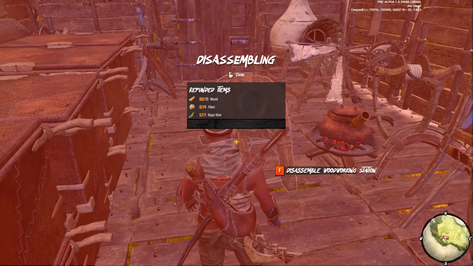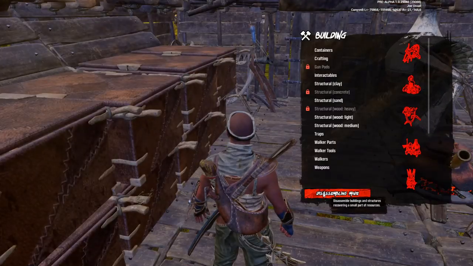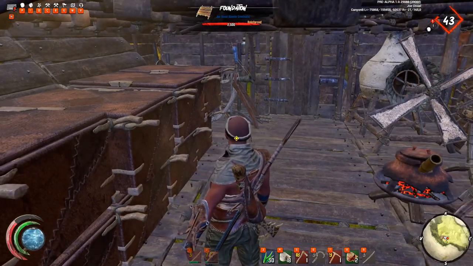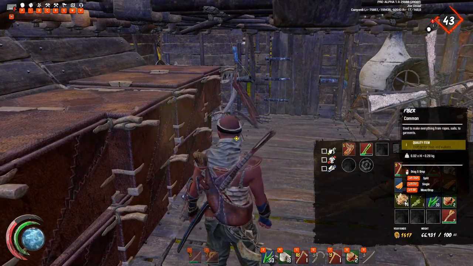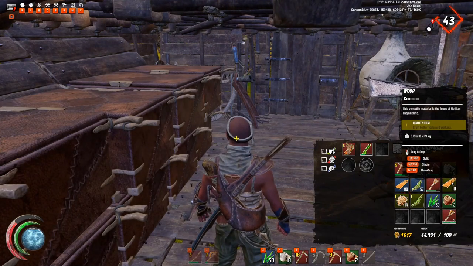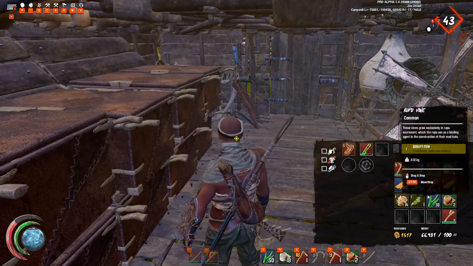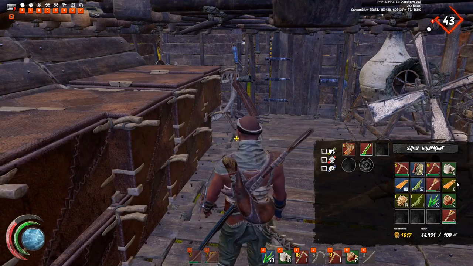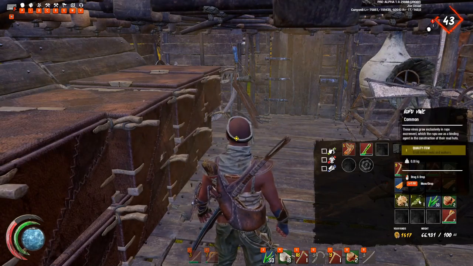So I'm going to press F to disassemble. And now, right click to get out of that. Hit B to get out of the build. Go into my inventory. And now I have quality 1 RUPU vine, quality 1 fiber, and quality 1 wood. That's because you get half of your materials back, but now all of these materials are averaged out to be quality materials. You have quality materials in your inventory, and now you can work with those quality materials.